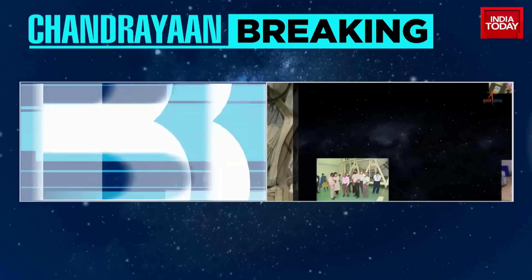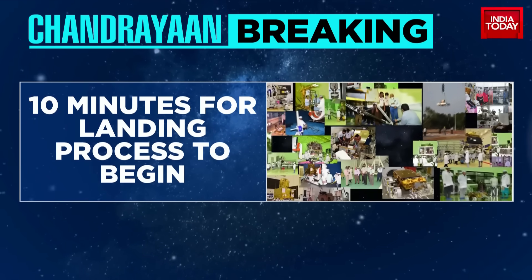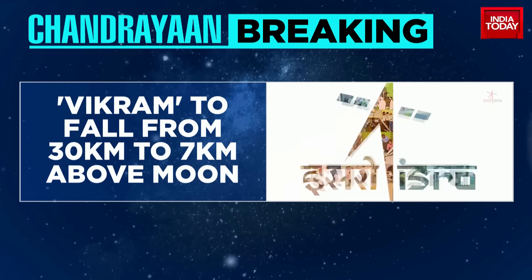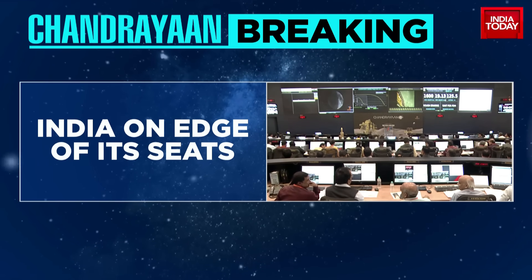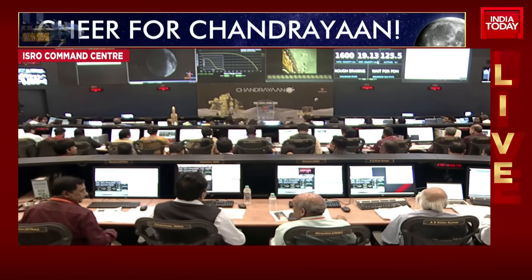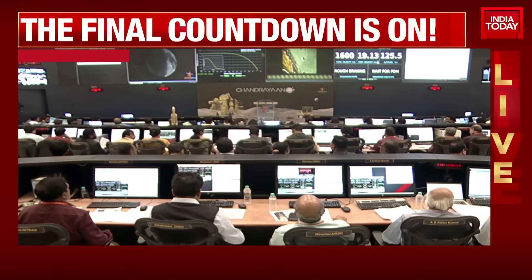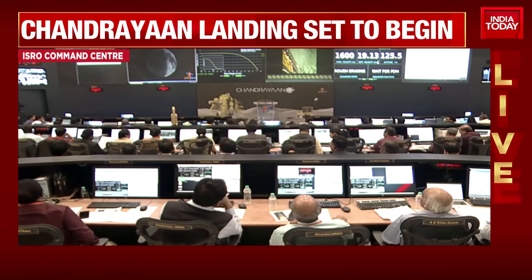Apart from the sensors, Chandrayaan-3 is equipped with a suite of sophisticated payload instruments. While Chandrayaan-1 and Chandrayaan-2 orbiters have provided abundant remote sensing data of the moon, equally important are the on-site localized measurements that provide ground truths. The lander and rover have payloads which are completely new and will perform in-situ analysis of the lunar surface. The two spectrometers on the rover — APXS and LIBS — will actively measure the surface elemental abundances at the landing location and surrounding area. The lander carries a seismometer that can sense impact events and lunar quakes.